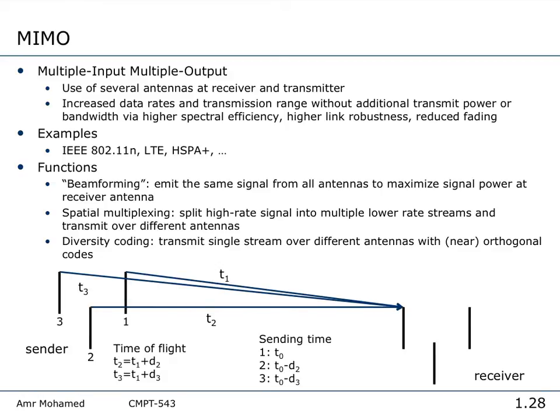So what we're essentially talking about here is what we call MIMO. MIMO talks about multiple antennas, whether this is a sectorized antenna, or maybe antennas that are used for different frequencies. You have multiple antennas at the input and multiple antennas at the output, or the receiver and transmitter. So we can use several antennas at the receiver and the transmitter. There could be single-multiple, multiple-single, or multiple-multiple. So I can use one antenna at the sender and multiple antennas at the receiver, or multiple antennas at the sender and one antenna at the receiver, or I can use multiple-multiple.